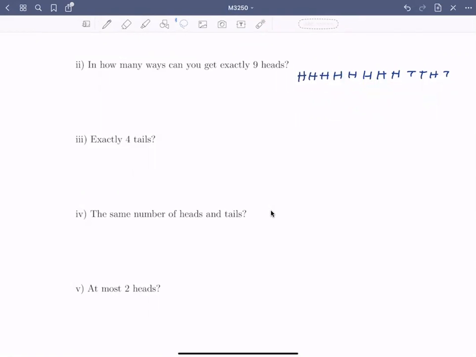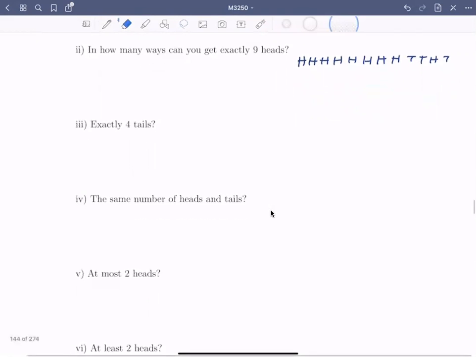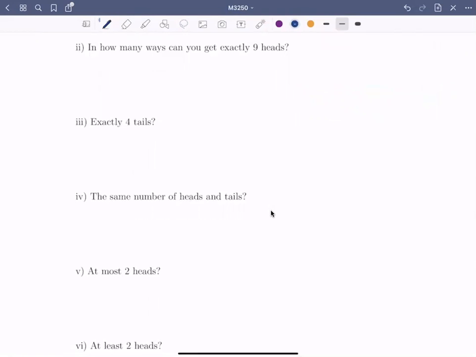The way to think about this is basically what you're doing is you have 12 spots, and you're trying to figure out in how many ways can 9 of them be heads. So imagine that you write down an H for heads or a T for tails, like we just did before. And what you want to do is you want to choose 9 of them to be heads. So let's say we want to choose 1, 2, 3, 4, 5, 6, 7, 8, 9. Okay, so those 9 are the ones that get chosen.